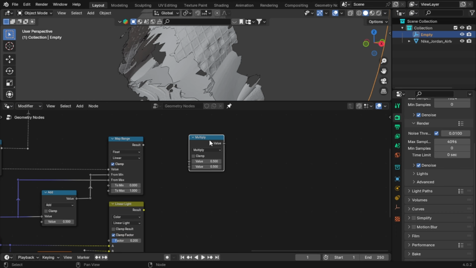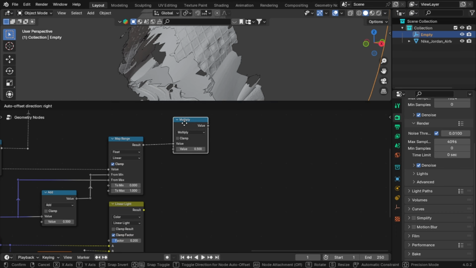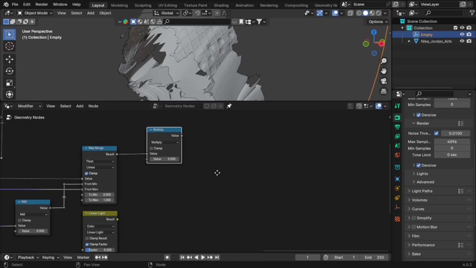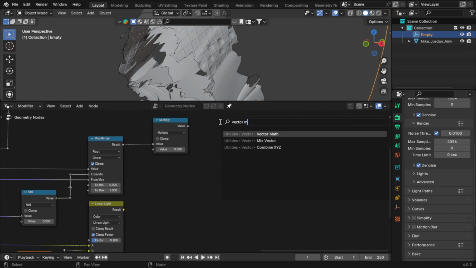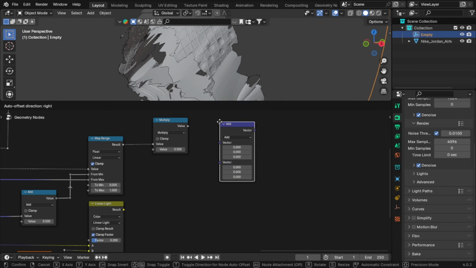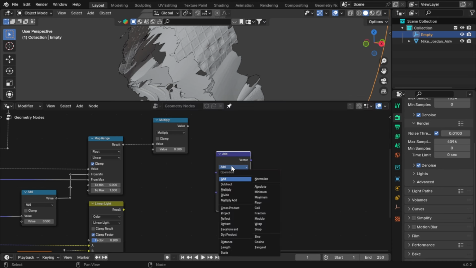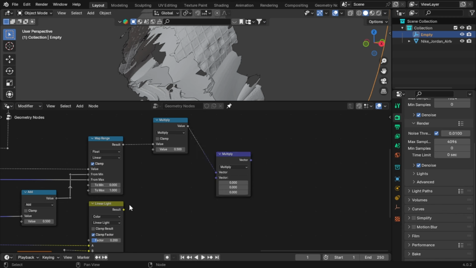Okay, so you can duplicate the add and set it to multiply. And we're going to plug the two results into a vector math node set to multiply. Alright, let's plug the values.